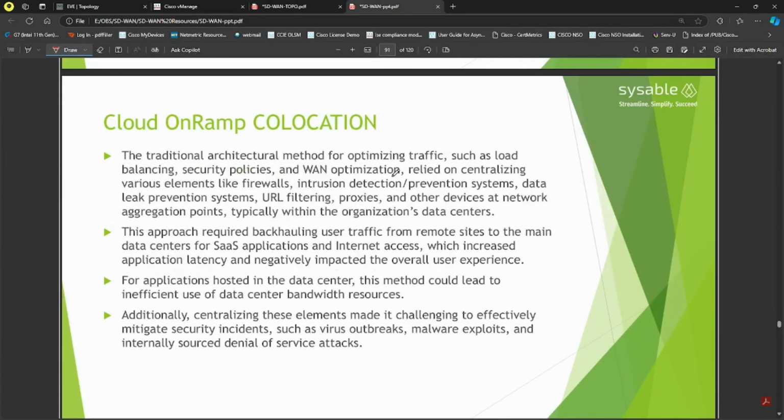Now, the traditional architecture method for optimizing traffic, such as load balancing, security policies, and WAN optimization, relied on centralized elements like firewalls, intrusion detection and prevention systems, data leak prevention systems, URL filtering, proxies, and other devices at network aggregation points.